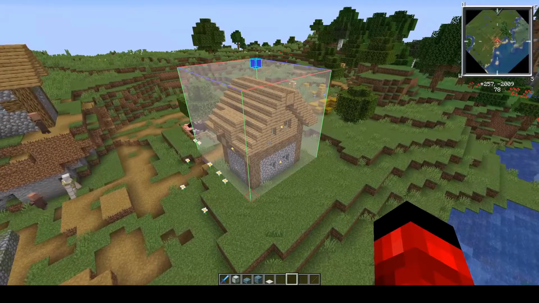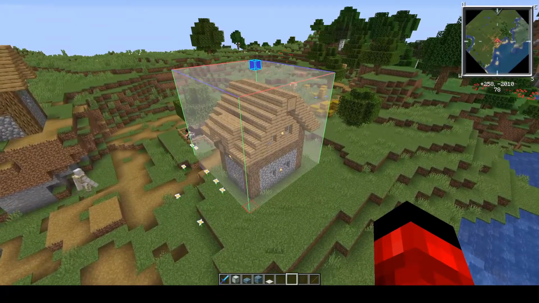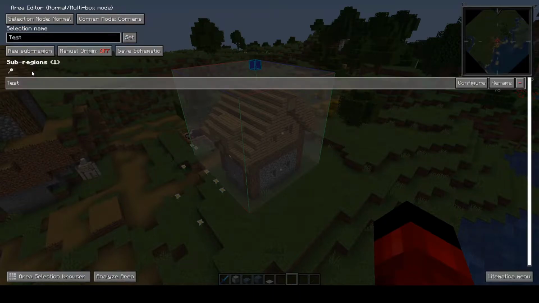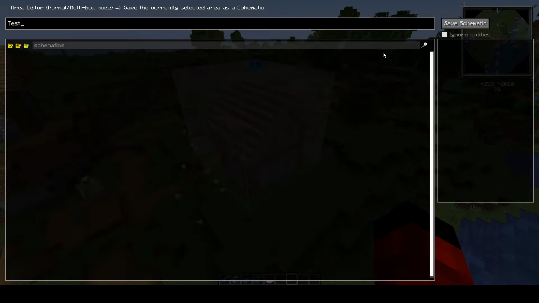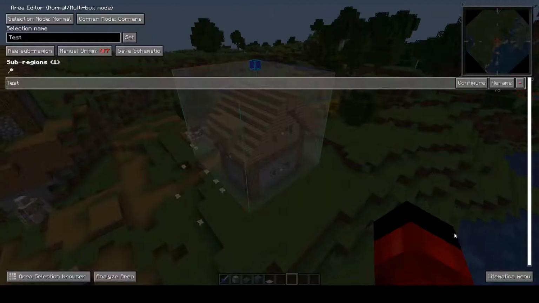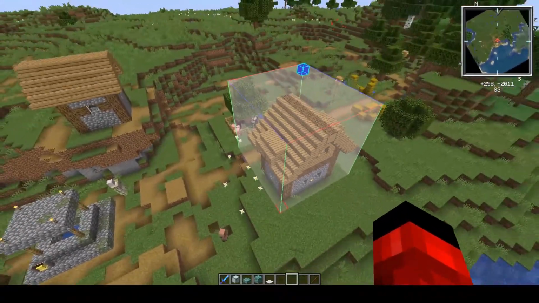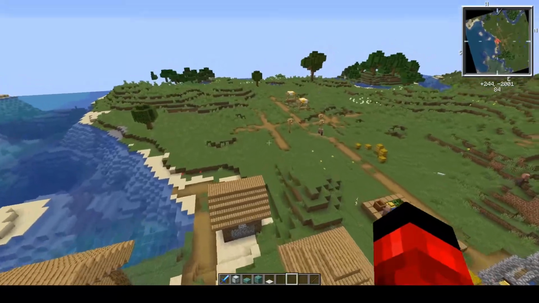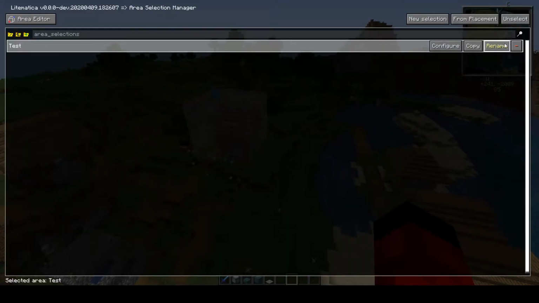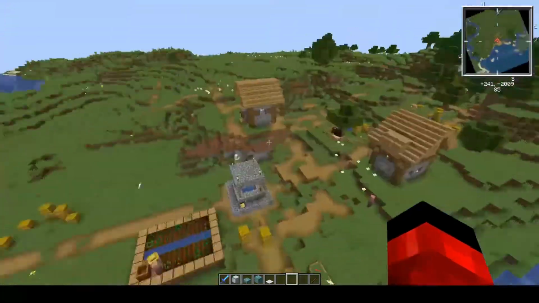Okay, so after you've created your selection box, press M, go Area Editor, Save Schematic. And there you have your schematic. And then what I like to do is clear the selection like that.